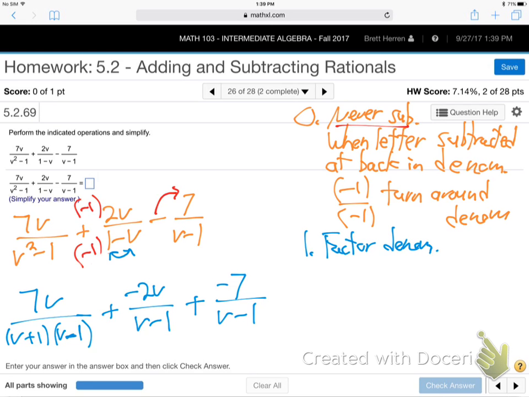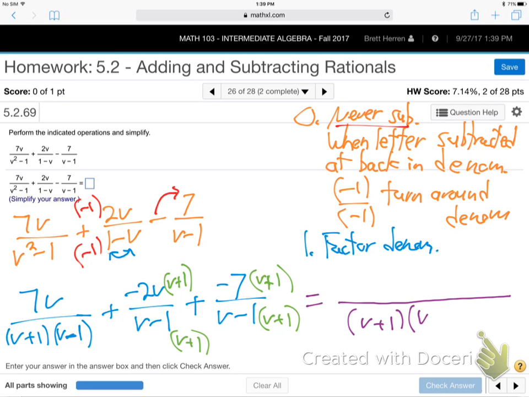Good. All right, so come on in here. So, like the one in the middle, what is he missing? He's missing the v plus 1, huh? V plus 1. And this guy, what is he missing? V plus 1. Like that. Is that good? So now all three denominators are the same. We've made the bottoms the same, common denominators. So now we can combine them all, one big fraction. It's just v plus 1, v minus 1 in the denominator. Let's combine all this stuff together.